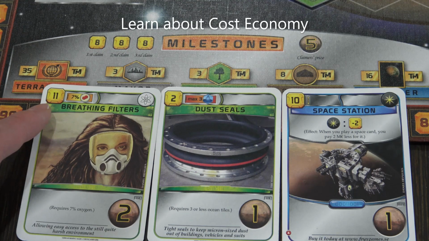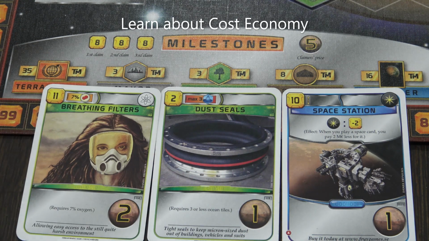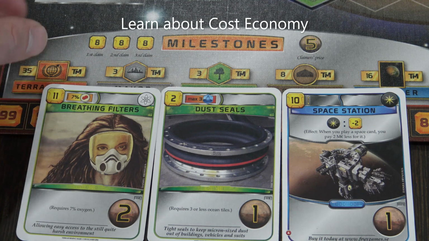So as an example, these breathing filters will have a cost of 14. The dust seals have a cost of 5. And then the space station itself has a cost of 13 to play. So factor that in when you're looking at victory point totals. The reason why I put the milestones on the top is that you can make a comparison. So look at the milestones, and I want to bring this home of why the milestones are so good.